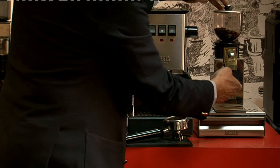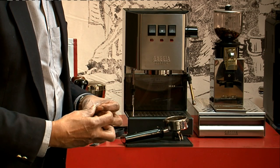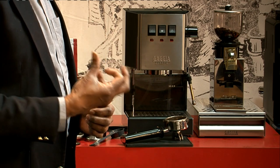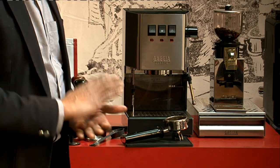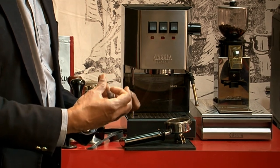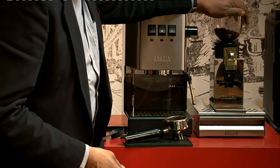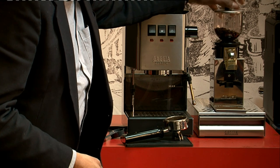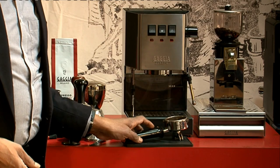Once switched on, pressing the button automatically grinds and dispenses the coffee. The Nemox is a conical-shaped grinder so it runs slower — it doesn't heat up the coffee too much. Conical burr grinders are slower than flat burr grinders like the old MDF, which is faster but can create some heat. Don't put too much coffee into the bean hopper — it holds about 150 grams, which is sufficient. It's best to put in as little as possible to keep coffee fresh.